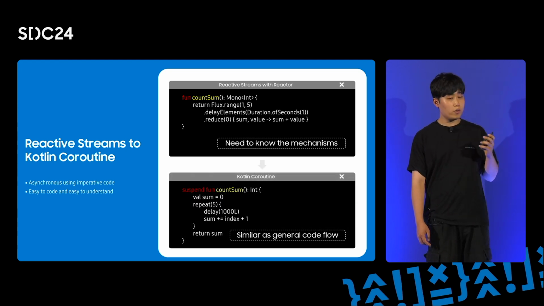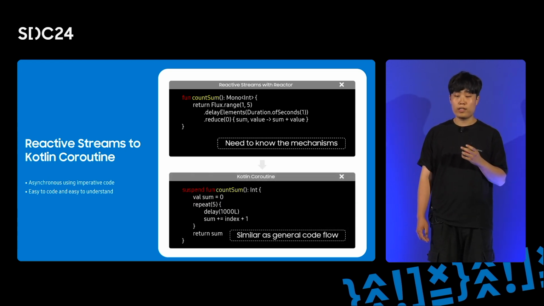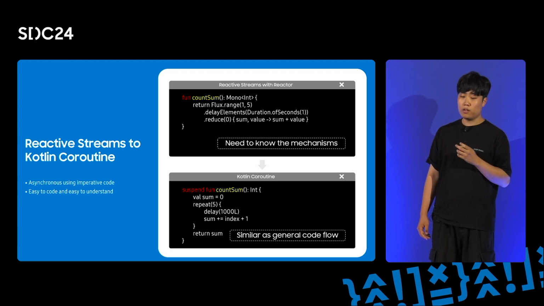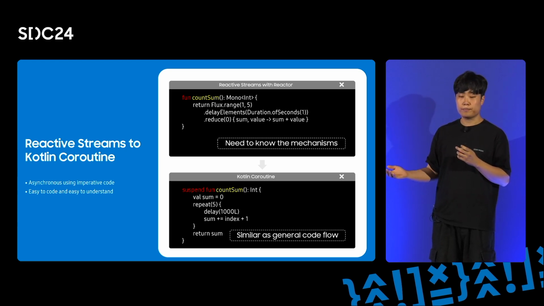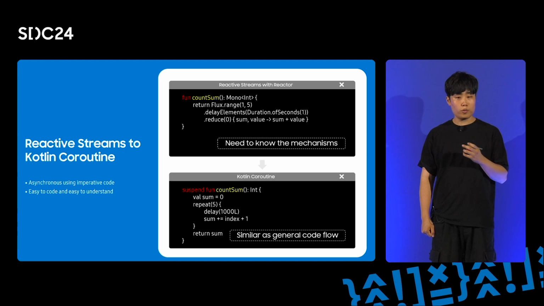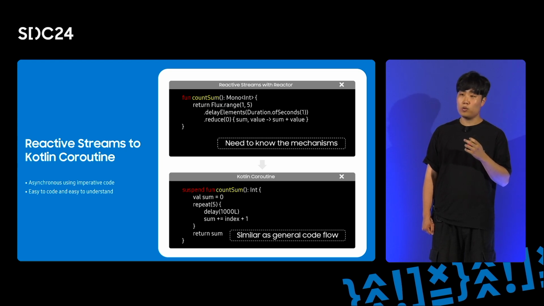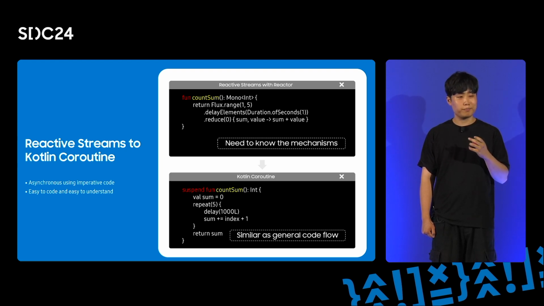Please take a look at the code on the screen. As you know, the naive reactive programming above and the Kotlin coroutine code below both work asynchronously. However, the Kotlin coroutine-based code is much more readable and familiar, unlike the naive reactive programming. To take advantage of this, we refactored most of our reactive code into coroutine-based code. I expect that now you can utilize the backend system code more comfortably.